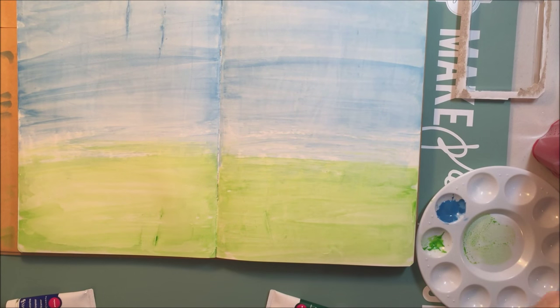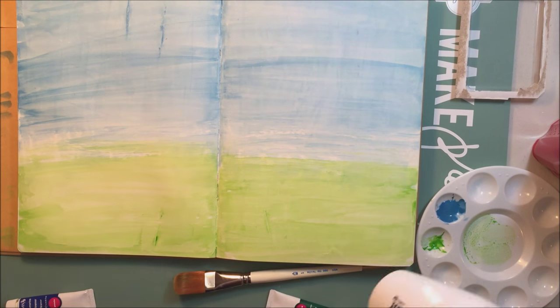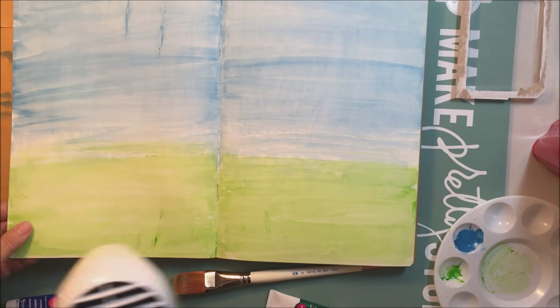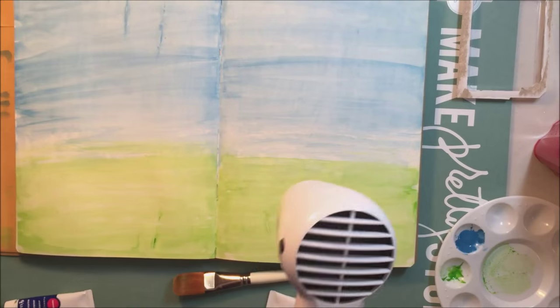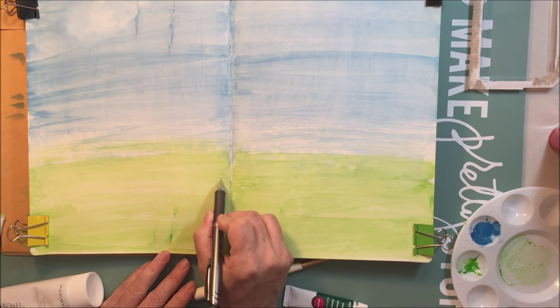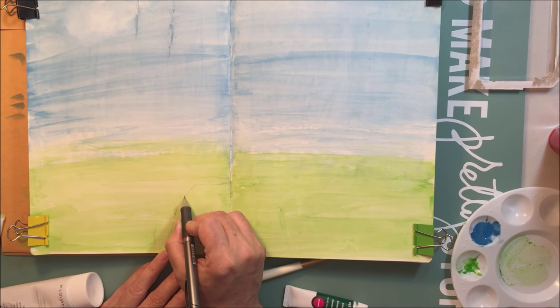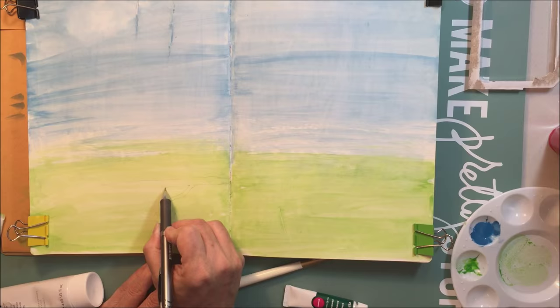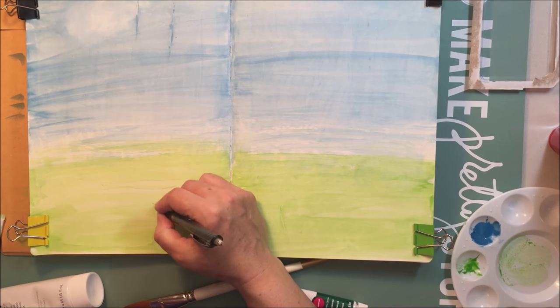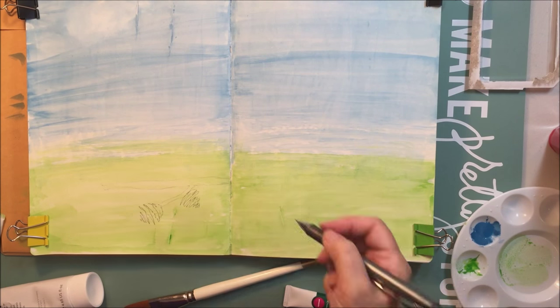You'll see me just kind of working that on there, and then I'll soon be adding some of that artwork from the calendar. My sister actually gave me that calendar — she saved it for me because she thought I might be able to use it in my scrapbooking, or in this case my art journal. That was pretty cool.